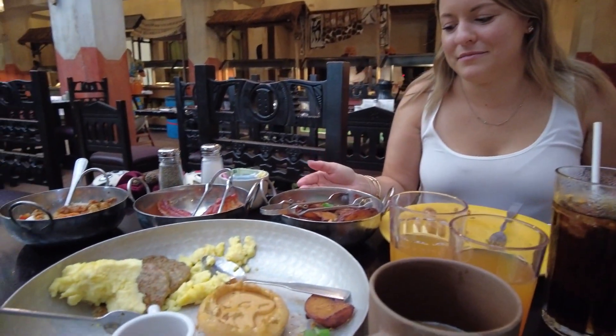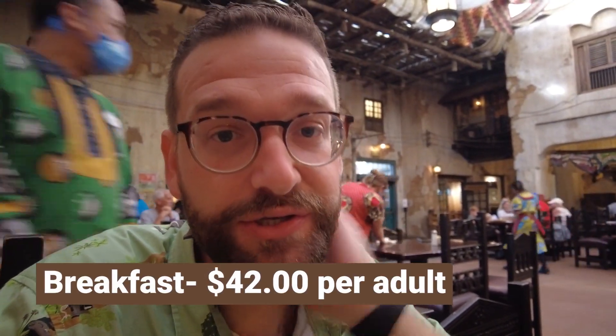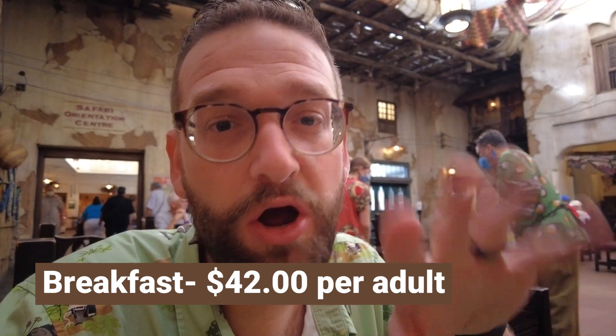Like we said, this is family style, and my beautiful wife requested — is anyone surprised — more potatoes and more bacon. These potatoes are so good. Honestly this is really good. The price is $42 per adult, which includes all the food, all your soft drinks, tea, and that kind of stuff. Cocktails and alcohol are extra, but you get unlimited food.